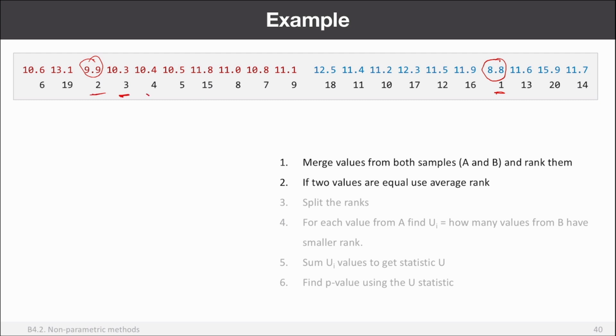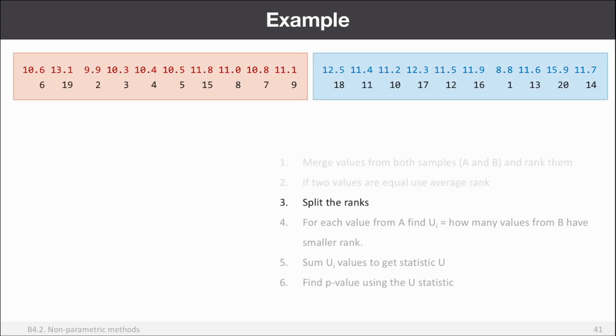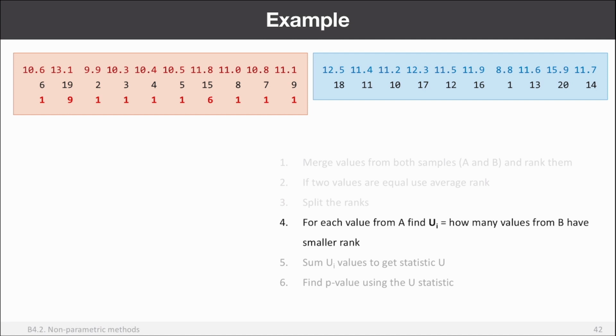Then you can see, in general, the sample from company A has pretty small working time compared to the samples from company B. But is it small enough to get a significant difference, statistical evidence? We will see it. Now we split ranks again. So now we have them ranked separately, ranks for A and ranks for B. And what we do is a very interesting thing.